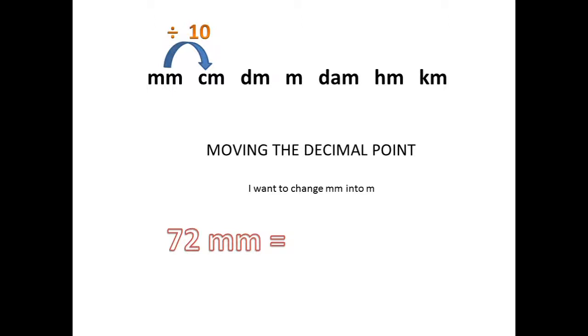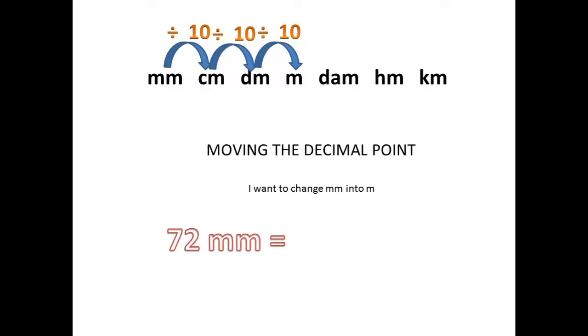So going from millimeters to centimeters would be one step. We're dividing by 10. Centimeters to decimeters would be dividing by 10, and decimeters to meters we're also dividing by 10. So if we jump from millimeters to meters and leave out the centimeters and decimeters, that would mean we're dividing by 1,000. 10 times 10 times 10. That would be 1,000. And as I said before, there are 1,000 millimeters in 1 meter.